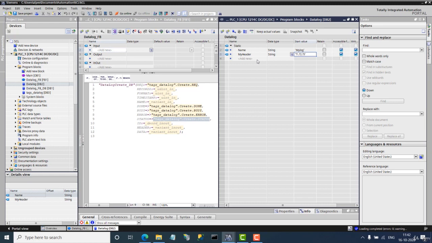Okay, then I am creating the data. So what is my data? And before the data I will write the ID of the data log. Okay, and this is the double integer. This is the double integer value. Then I will create data for the data log, and this is the structure.